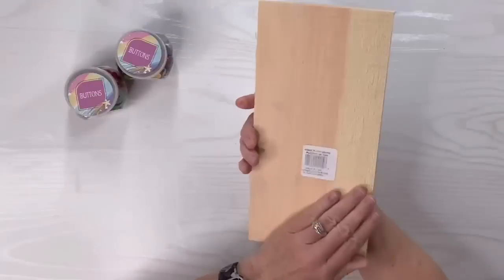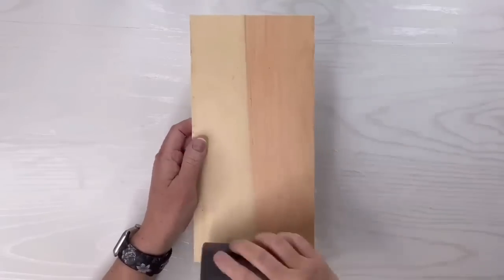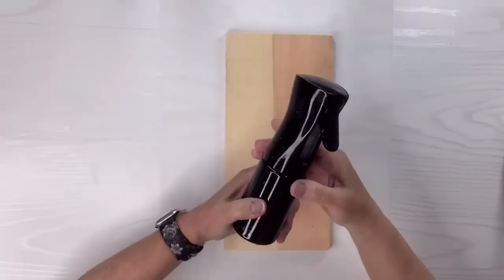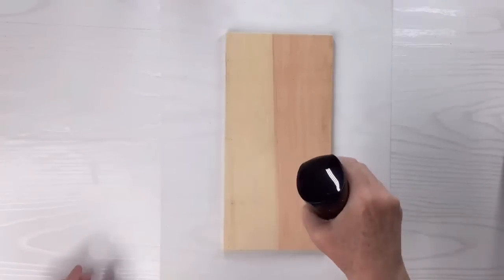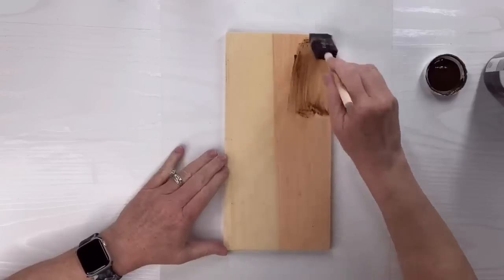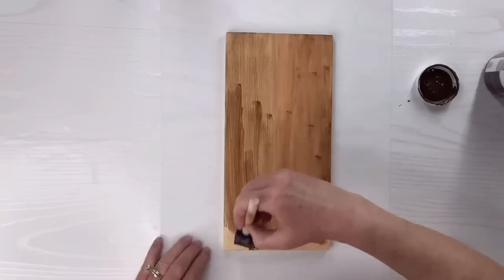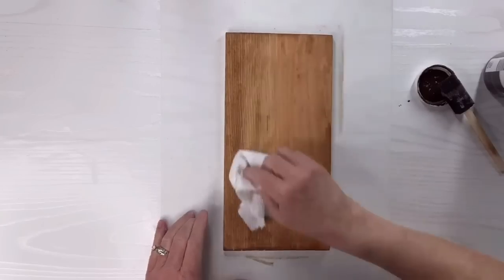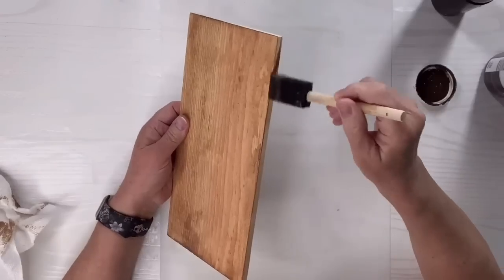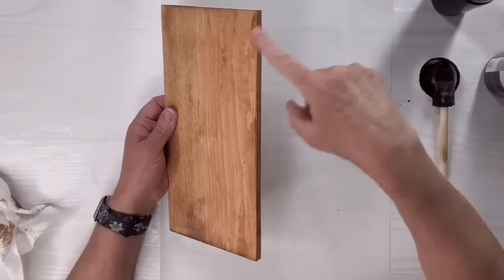Containers of colored buttons from the Dollar Tree and a wood plank from the Dollar Tree. I'm just going to sand it down with my sanding sponge, and then I'm going to take my Antique Wax by Waverly and a water mister bottle. I'm just going to spray down that plank, and I'm just going to lightly cover it with some of the Antique Wax. I am going to wipe off the excess because what I'm doing is turning this into a stain instead of a paint. And now I'm just going to go around and do the sides as well.